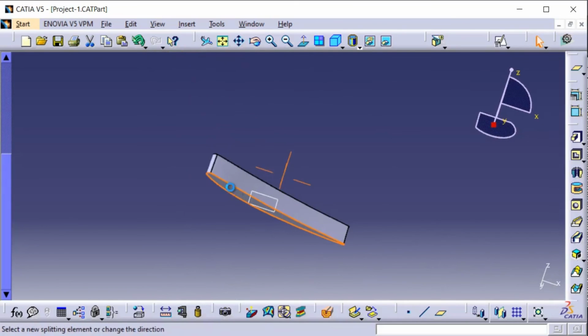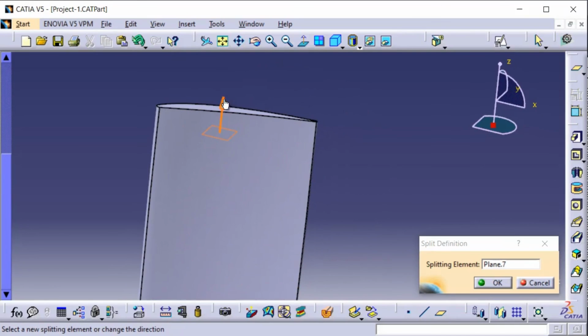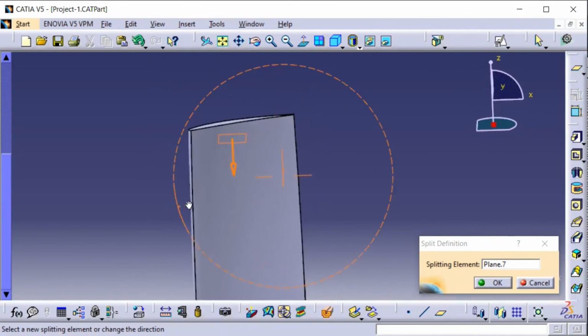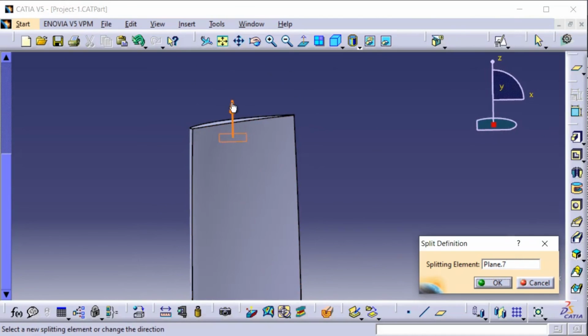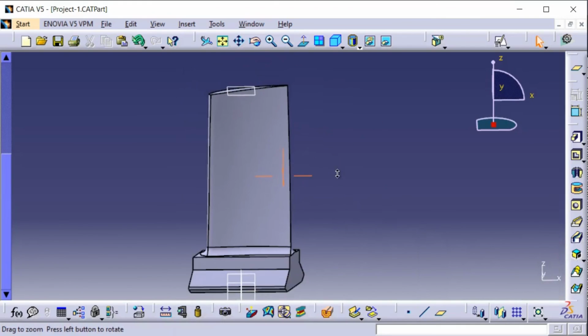We will double click on this split and here we will choose this arrow downwards. Just select it to move the arrow. We want this lower section. Click on OK and you can see we have given the blade height.